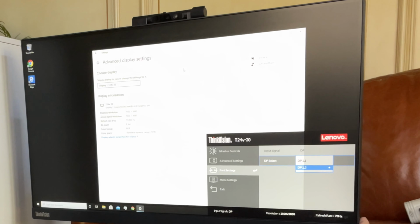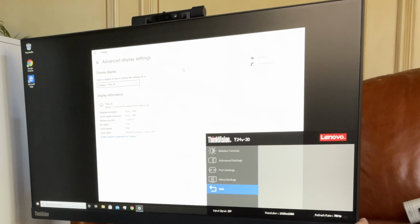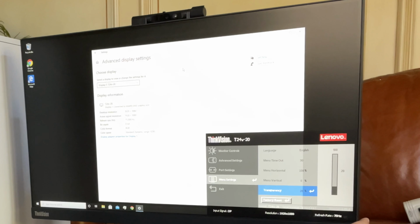So can we switch to a different display? No, only 1.2, not 1.4. Menu settings, menu timeout in 30 seconds, transparency 20%. We can actually make that a bit more, honestly. If you're in the menu, you really need the menu.